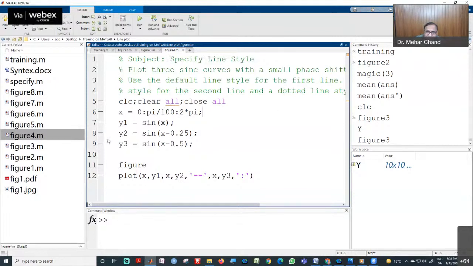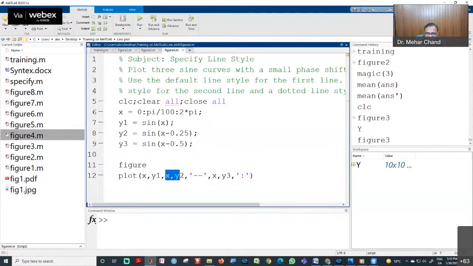See here, this is the x interval. Then we have y1 function, y2 function, and y3 function. Okay. So when we are using this plot function to plot the graph, this will return only the first graph. This will return the graph of y1. Okay. x y1 will return the graph of only the first function.